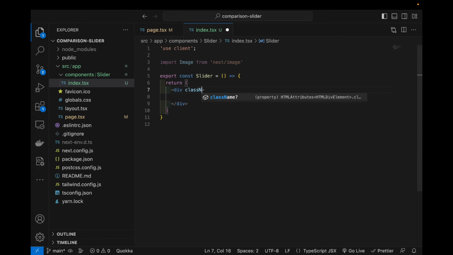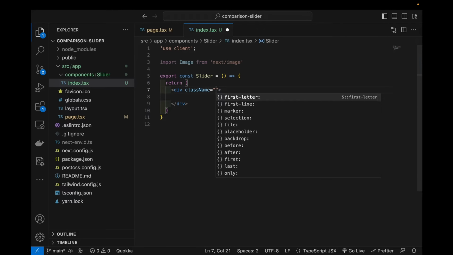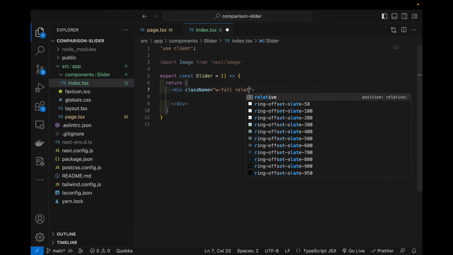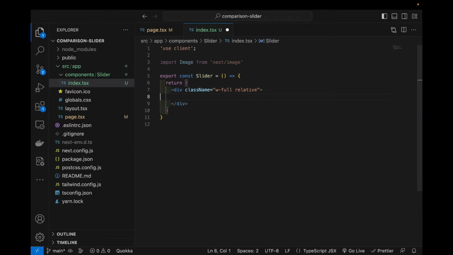I want it to take the full width and have relative position. And inside this, we're gonna have another div. So this div will be the wrapper around our images.